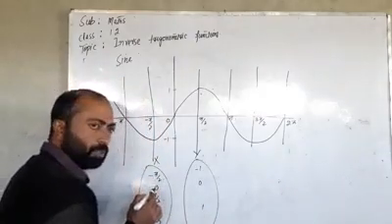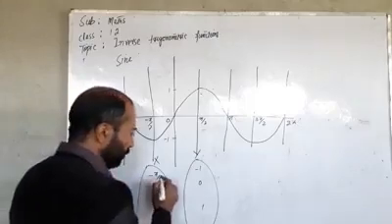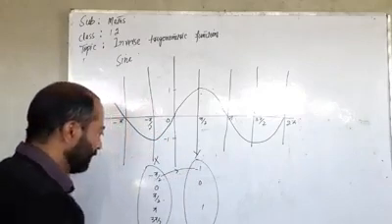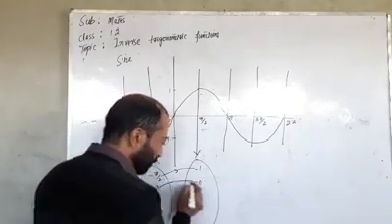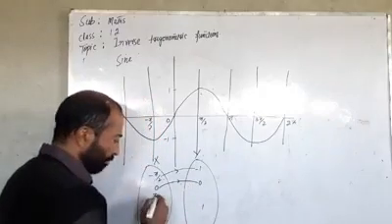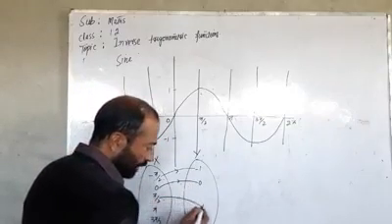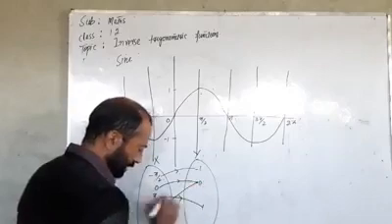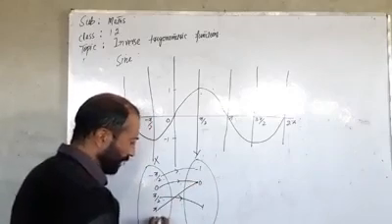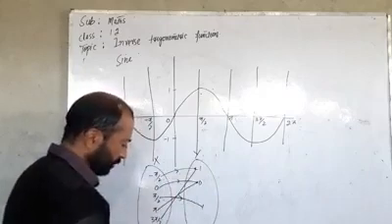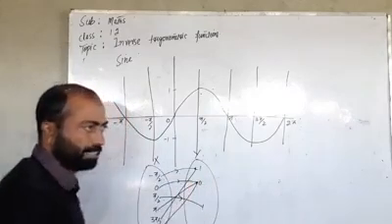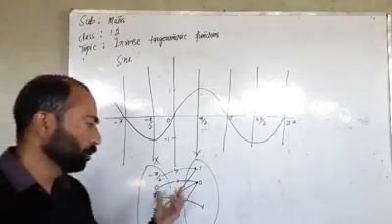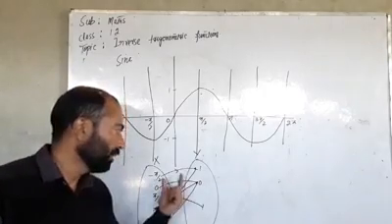So when you put theta equal to minus pi by 2, the value will be minus 1. So minus pi by 2 is associated to minus 1. Similarly, sine 0 is equal to 0. Association will be like this. Sine of pi by 2 is equal to 1. Association is like this. Sine pi is equal to 0. Sine 3 pi by 2 is equal to minus 1. Sine 2 pi is equal to 0. That means this arrow diagram clearly shows that this sine function is not 1, 1.